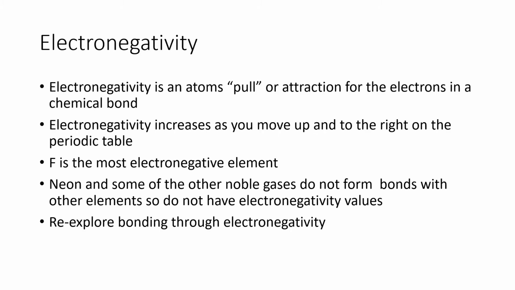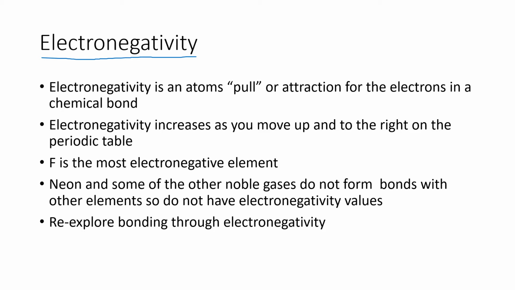First we want to get started with what exactly electronegativity really is. And the easiest way of describing electronegativity is it's an atom's pull or attraction for the electrons in a chemical bond. How badly does that atom want those electrons? And we're going to put a lot of things when we're talking about bonding in terms of a struggle for those electrons in a bond, kind of a battle for what's happening with those electrons in that bond.